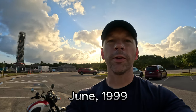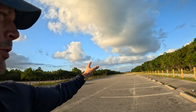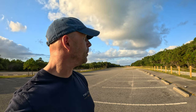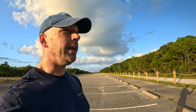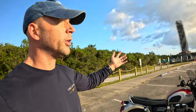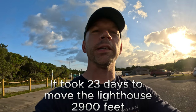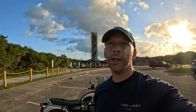If you've never been to visit this lighthouse before, it's got an interesting story. Back in, I believe, the late 90s, I could be wrong, they actually moved the lighthouse. I'm going to turn a little bit from this spot here. It actually was a lot closer to the ocean, and there was a very big concern, because of the way the sand's always moving down here in the Outer Banks, that as the ocean got closer and closer, it was going to wash the lighthouse away. So instead of letting it fall into the sea, and you can look up videos on this, it's amazing how they did it, they put the whole thing on tank tracks and moved it to where it sits now. And so we still get to enjoy this amazing historic lighthouse that has saved the lives of so many sailors in this area where shipwrecks are incredibly common.